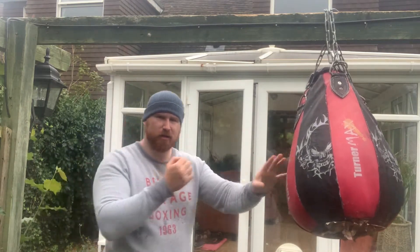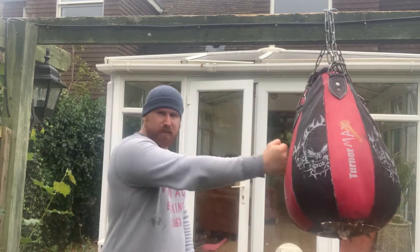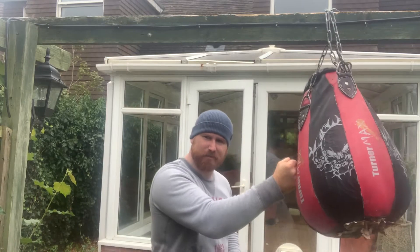In Bartitsu, we tend to cross with a vertical fist, slightly supinated, typically to get into the throat or behind the ear. We throw it with a lunge effect — we sink body weight forward, bending the front knee so our mass comes into the shot. Not just the arm — your mass comes into that shot. And you're ready to fill that gap with other things. It's just the first blow of what will likely be many needed to put someone out.